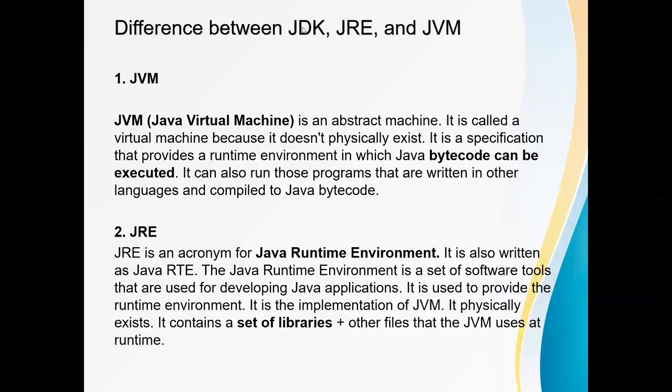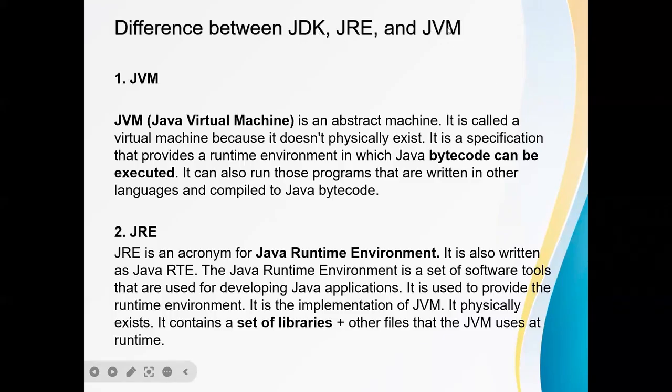Now we have the JDK. The name itself says Java Development Kit. This is for the developer. As a developer, you have to install JDK on your machine. JDK internally contains the JRE. It also contains debuggers and libraries. If you want to develop a Java application, you have to install the JDK. Whatever a developer needs, whether compiler, debuggers, or libraries, everything is provided. That is JDK, Java Development Kit.